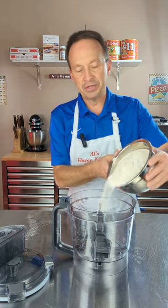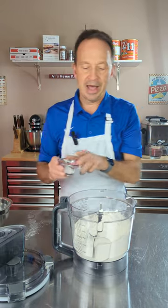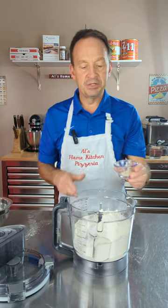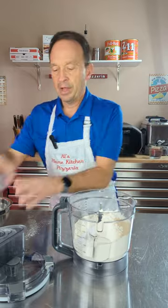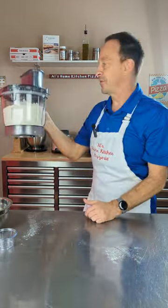Then we're gonna add our flour, which in this case, I'm using 28 ounces of King Arthur bread flour. I'm gonna add in 1/2 ounce of salt and about 1 teaspoon of instant dry yeast. From there, we're gonna put the top on. We're gonna put it to the base and we're gonna go ahead and pulse it and mix all the dry ingredients together.